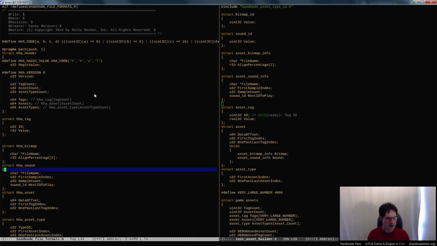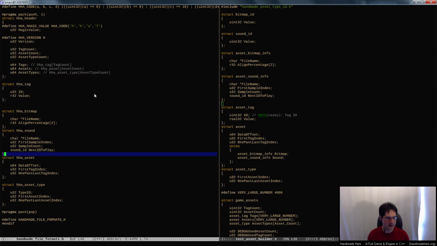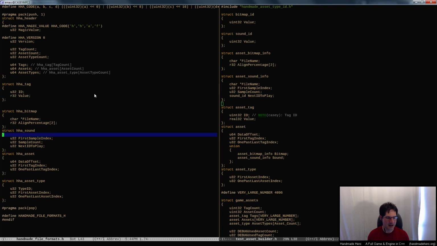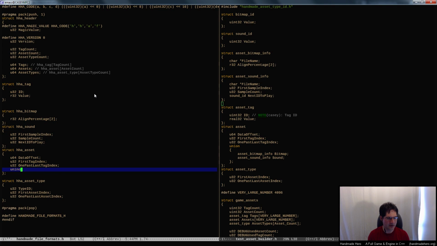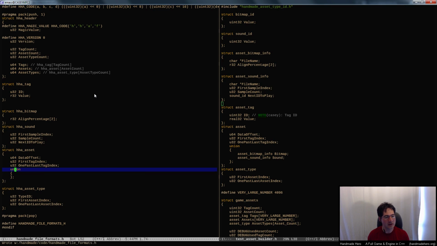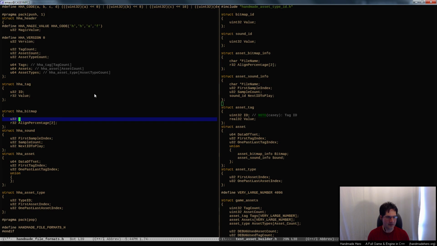And what we can do here is, these are probably fine as they are, right? We kind of know the next ID to play. We know the sample count. These are all the same. The difference here is we're not going to have a file name in either of these cases, right? So for right now, we don't have much else that maybe we would need to know. Although actually, you know what we do? We actually do. Because the other thing that we have here is the width and height. So we have the dimensions of the bitmap.